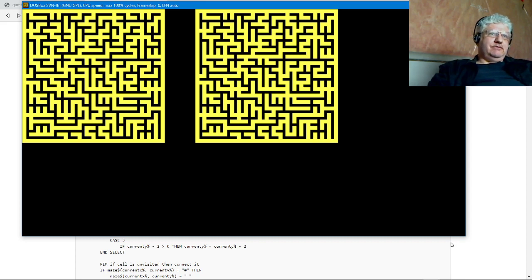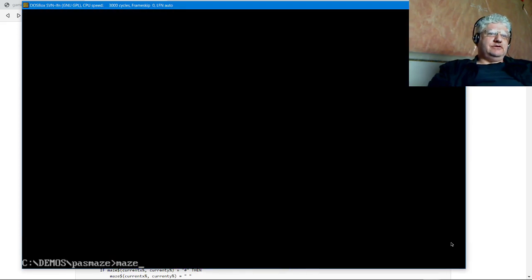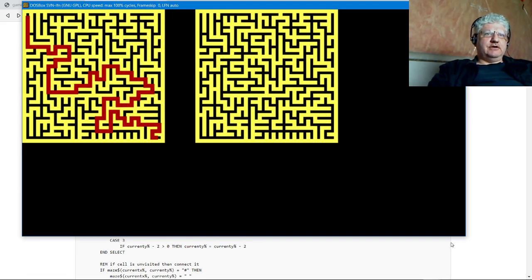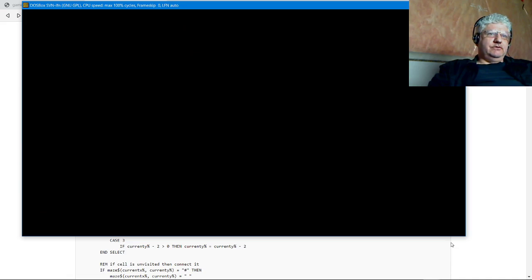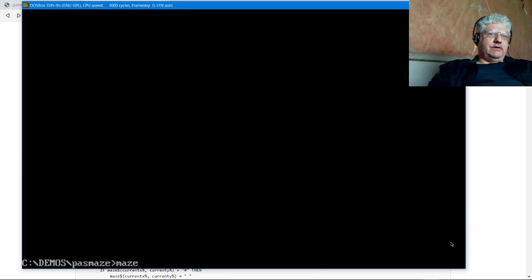I will take some of the better looking ones and modify them, but basically I wanted to use my pathfinding code to see if they're solvable. It does generate some mazes that are not solvable, and if I do this enough, we'll probably reach one.